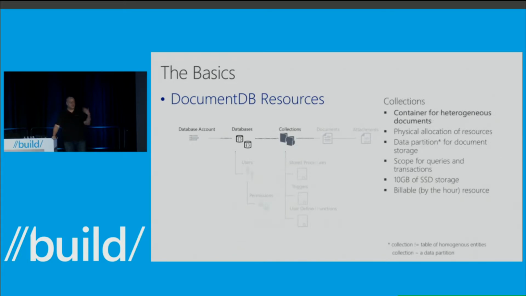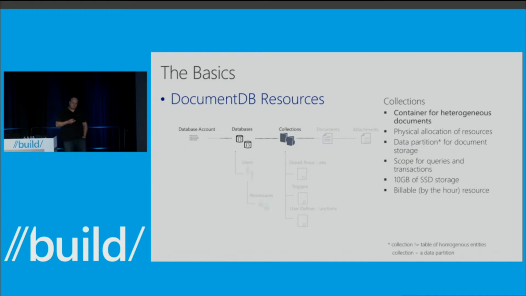A collection is really, like I said, this container for different kinds of documents. Okay? It's a physical allocation of resources. So when you create a collection, we actually go to a node somewhere in our cluster, and we physically allocate and ring fence an amount of CPU and an amount of memory and an amount of disk I/O and an amount of network I/O. Okay? And that's how we can make sure that we don't have a noisy neighbor problem. Because that collection has very, very specific and very hard boundaries, and it cannot operate outside of that boundary. Okay? So no matter what anyone else is doing in their collection on their node, you're getting that slice of that machine, and we make sure that you get that slice of that machine.